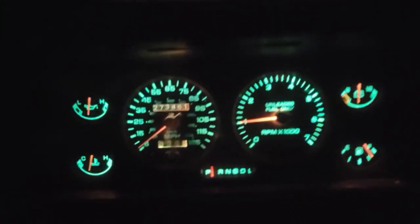Oh, that light kind of just flashed on and off. Oh, now it's off. Now it's back on. Now it's off. Yeah, weird. Door ajar light coming on and off.